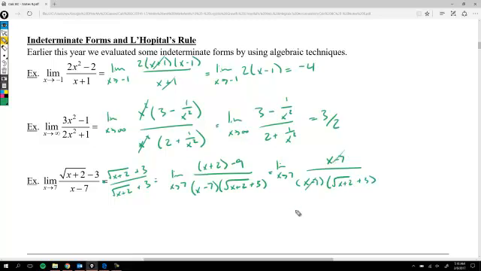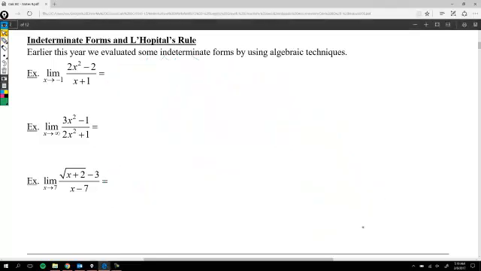Right, and these will cancel. So I cancel out that problem spot. That's why I wanted to multiply by the conjugate. So I end up with the limit as x approaches 7 of just 1 over the square root of x plus 2 plus 3. So now if I plug in 7, I just get the square root of 9, which is 3, plus 3 is 6. So I get 1/6 as my answer. Right, so these are some of the techniques we went over to solve limits.